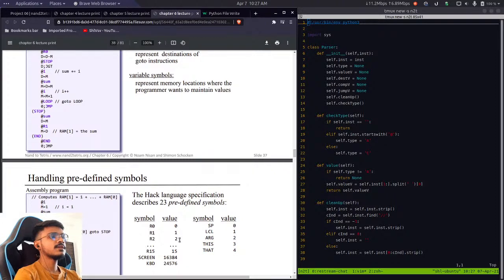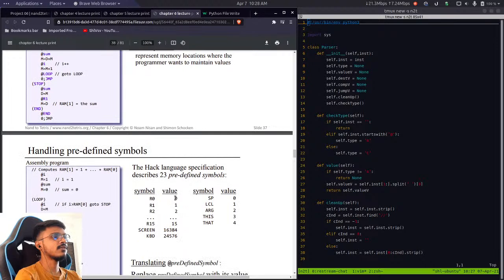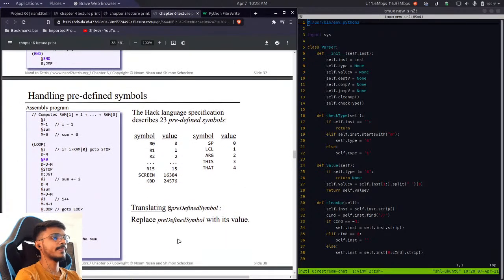It will be simple to take care of the predefined symbols, because we are given all the values that we have to map to these symbols. So that is it for predefined symbols, and these can be used with A type instructions only.